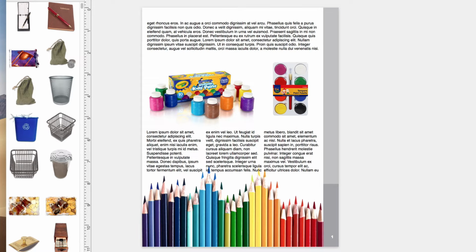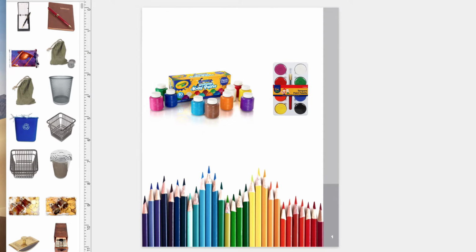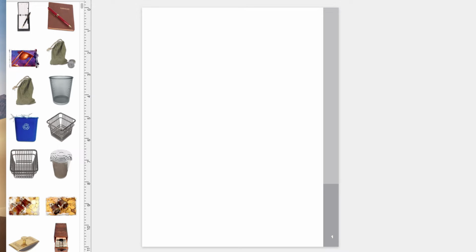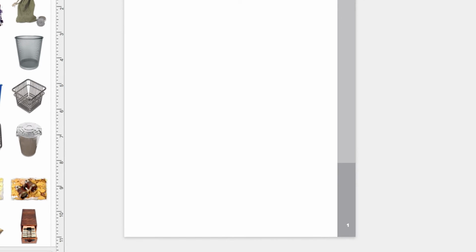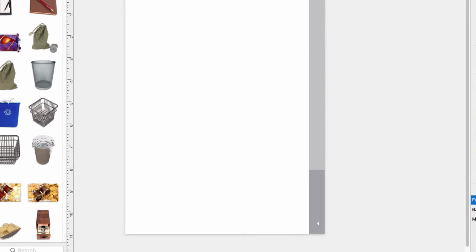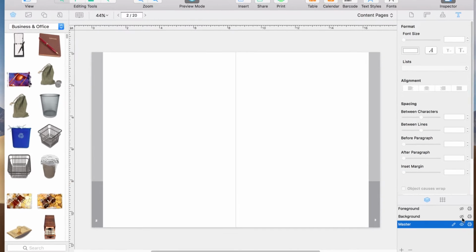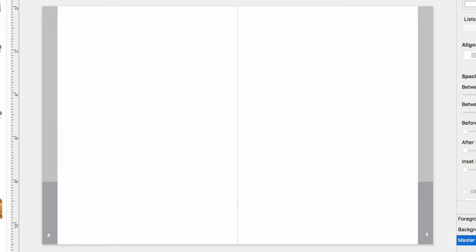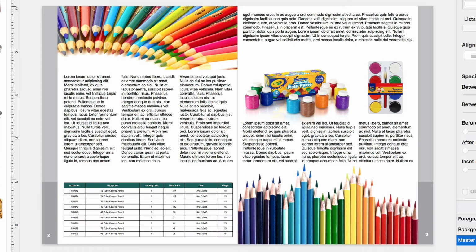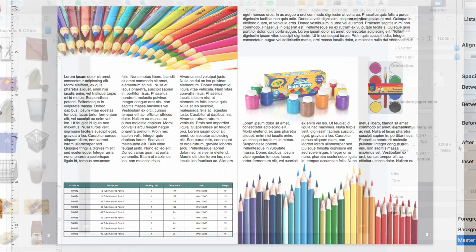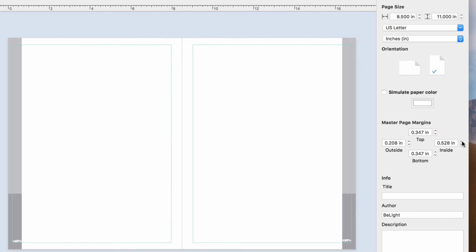A master page can be considered as another layer placed behind all of the layers of the content page. One of its key features is that the same master page can be applied to multiple content pages. So if a range of content pages should have the page number or background image at the same place, you can add these objects to a master page and then apply it to the content pages. When you work with page spreads, you can also apply different masters to left and right pages in order to have mirrored designs for facing pages. This helps you create the inner margins wider for spiral binding.